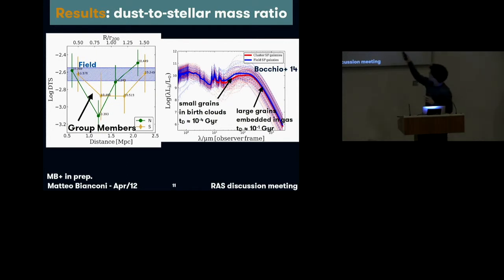Now, whether this is related to sputtering, for instance, destruction of these dust grains because of the intense radiation that these grains are experiencing once they enter the cluster environment due to the intracluster medium, or is this just reflecting a decrease of the overall star formation rate because, as we saw before, other mechanisms are reducing star formation rate, and what we see here is just less luminosity being shown around. It's still a matter of debate, but even for one cluster, and even for it being very complex, we see this quite clear signature.